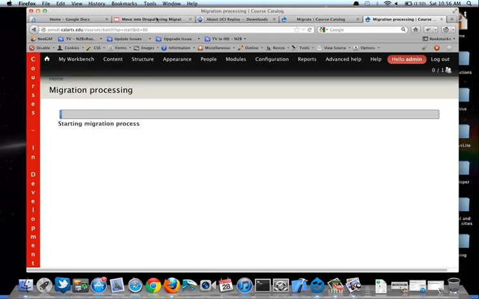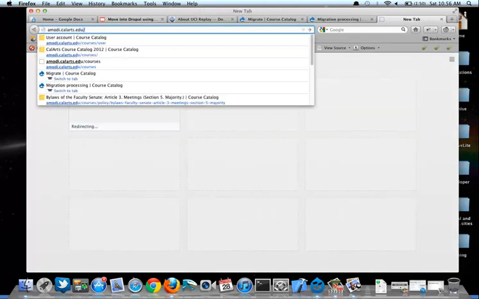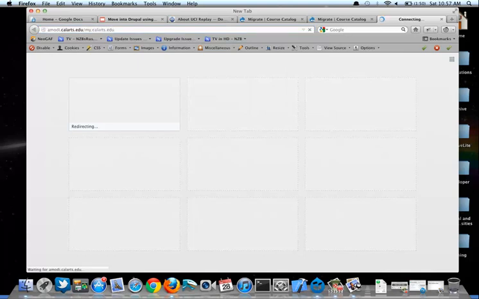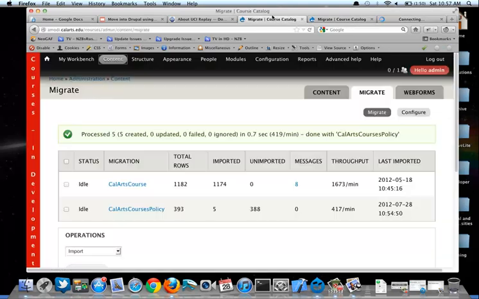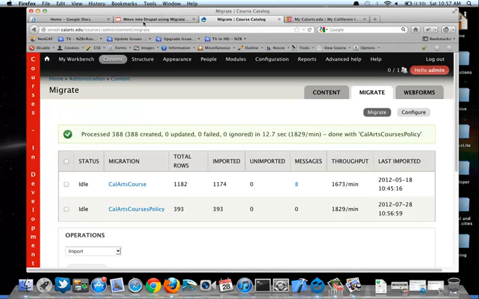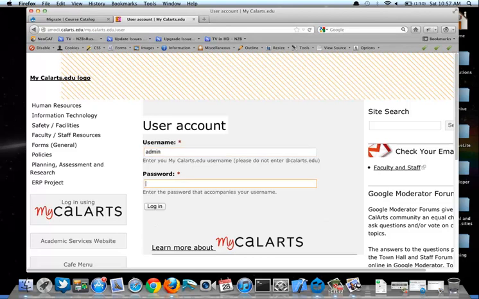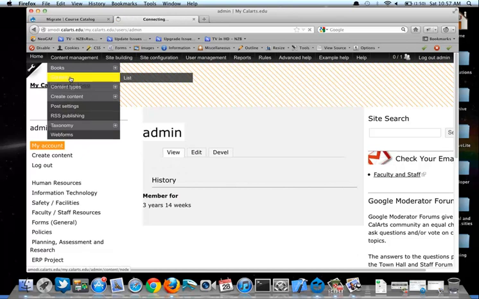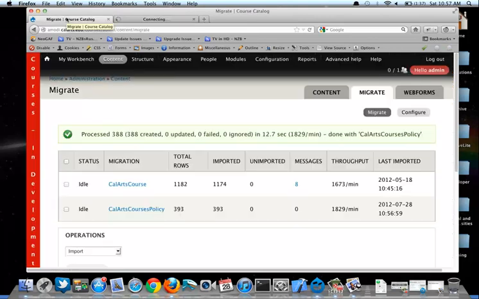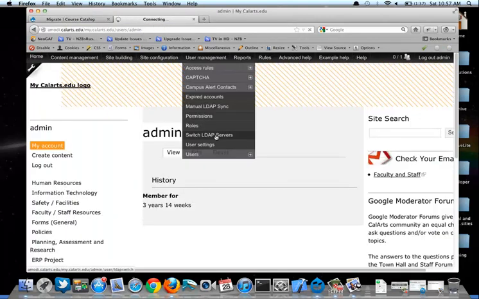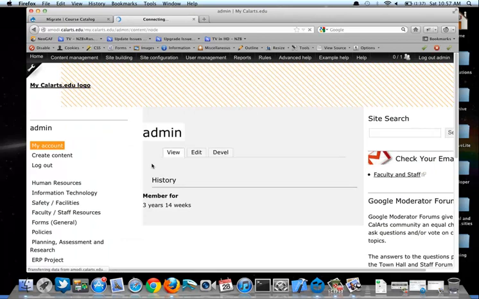Actually, let me see if I can, because I had a policy, that's what I was importing in, and I didn't realize that that was using a database, so let's see. All right. I think that should work. Okay. So on this site, I have some sets of policies. Okay, it's brought all the content over. I can get to it quickly.